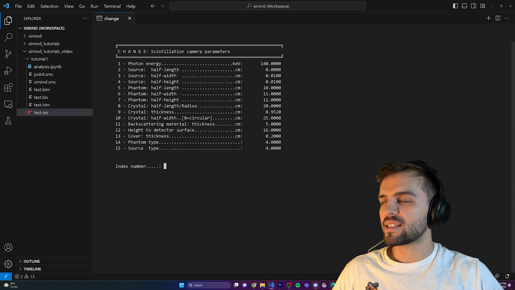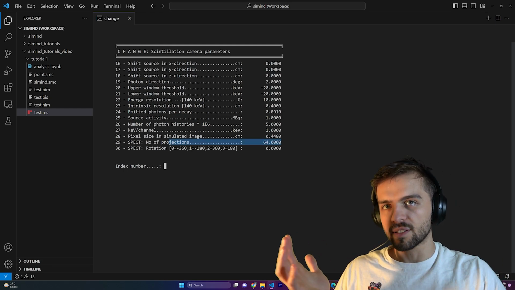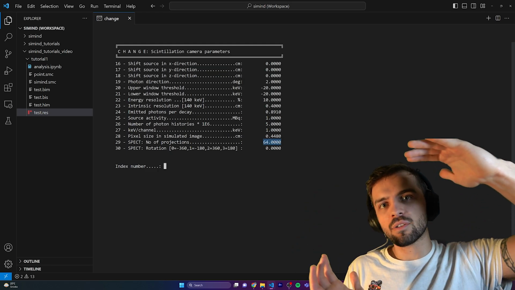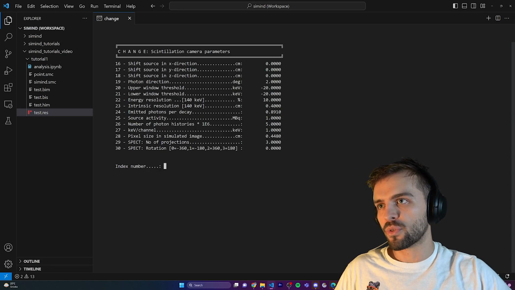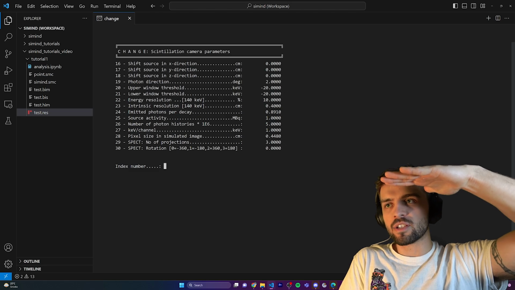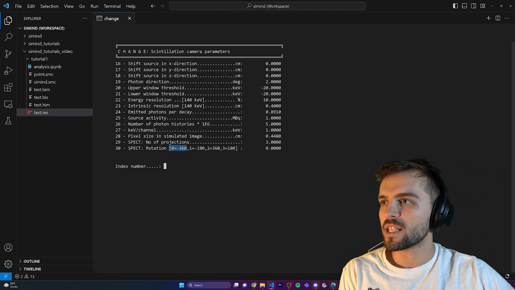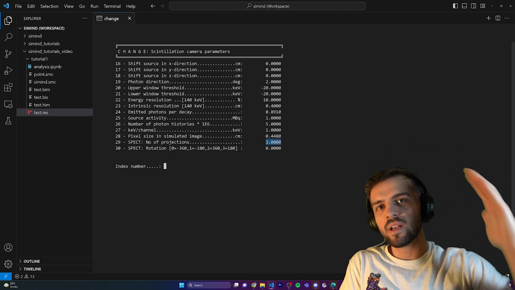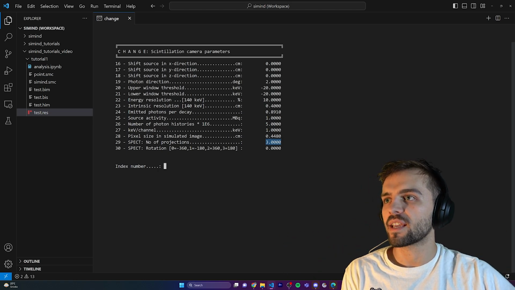The other thing is that we want to make sure we're not taking too many projections. The more projections you take, the longer it takes to run. So when you're doing a full simulation, yeah, you might do 64 different camera angles and store every single projection. But for now, we're going to set index 29 equal to 3. So we're just going to take 3 projections. So it means the camera, when it rotates around the patient, is going to take 3 different projections, and they're going to be equally spaced between 0 and 360. So that's what's going on. There's going to be angle 0, angle 120, angle 240, and those are going to be the 3 different angles that the camera looks at.